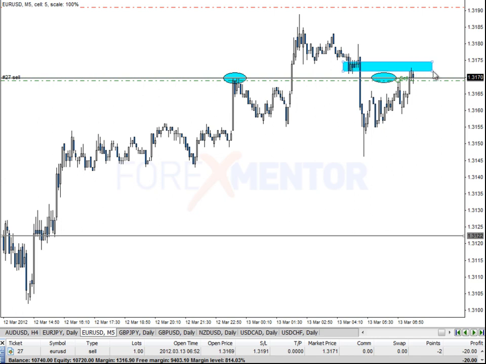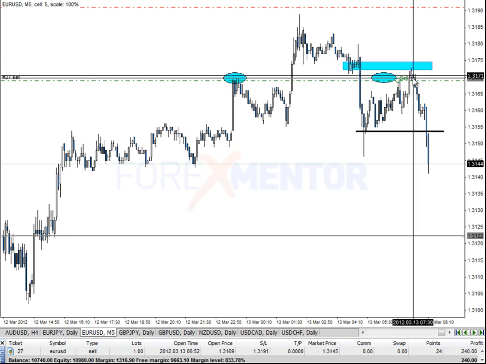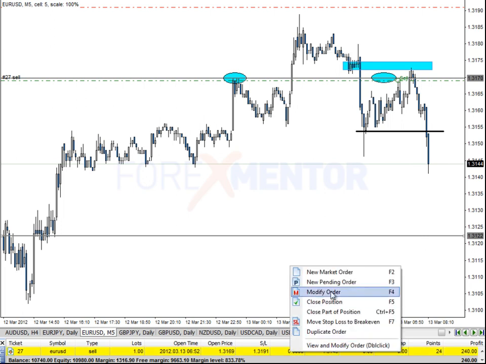Here's the block, you see that block area? Feeding into that block. Now you want to see price starting to break down. If there's true selling coming in here, this is the area you want to see it happen at. Let's follow along here. Now we're starting to break down, having a run at these lows. If we can close below that area, which we've done now, I want to move my stop to just above the swing high here. I've got a high here at 31.78 area, so let's modify that.